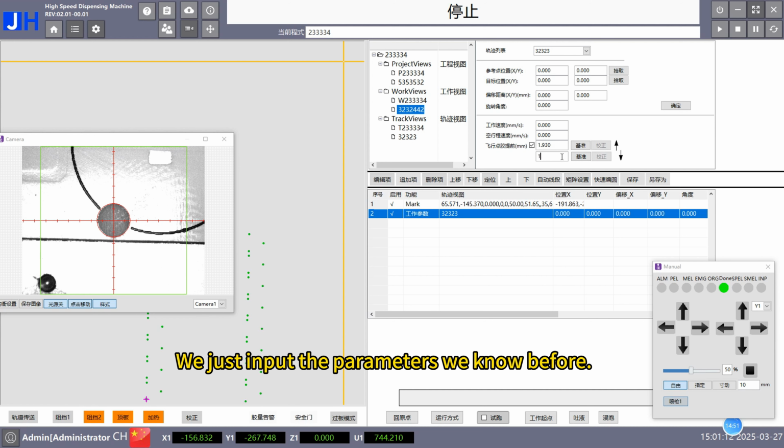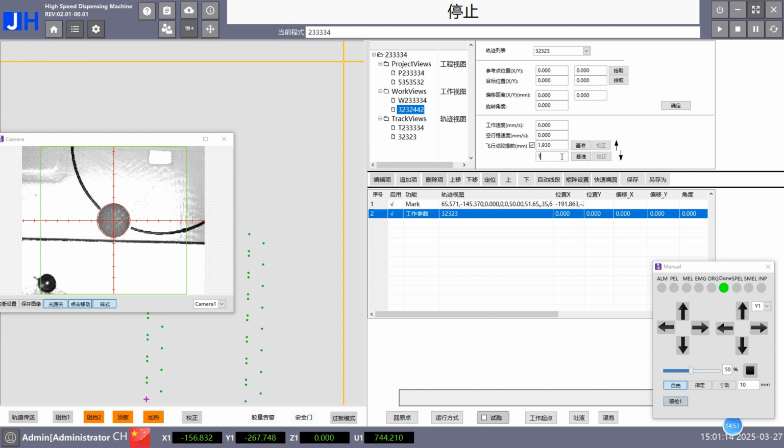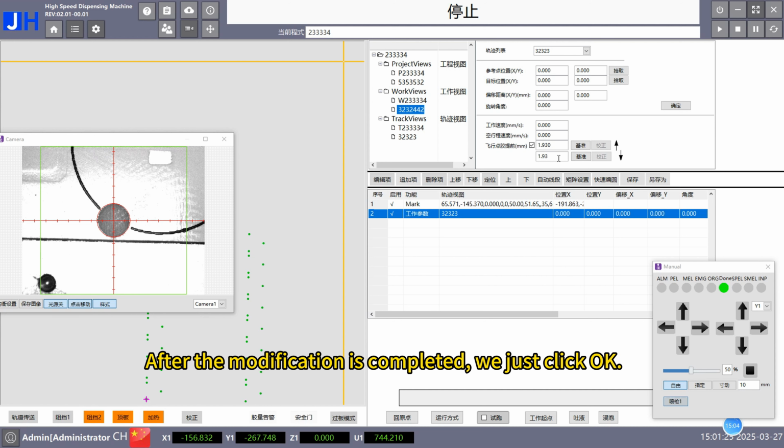We just input the parameters we knew before. After the modification is completed, we just click OK.